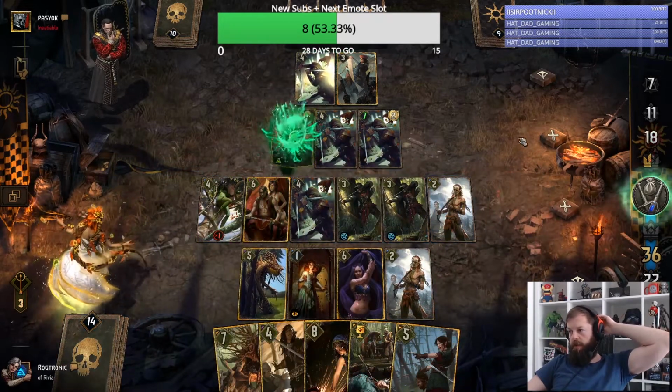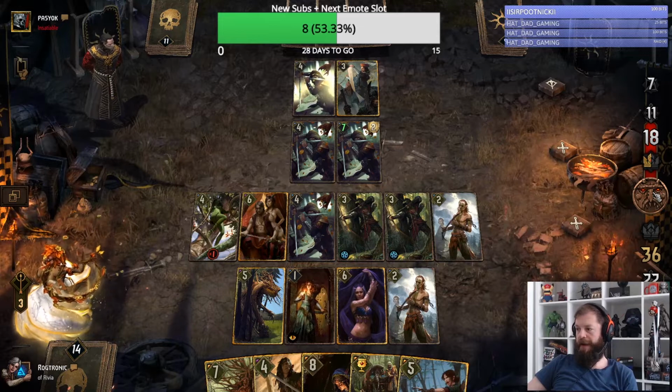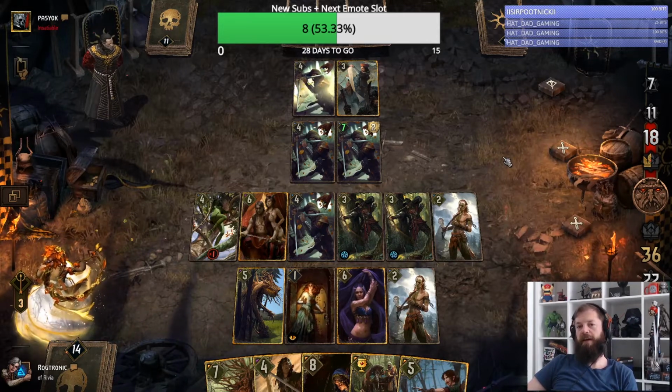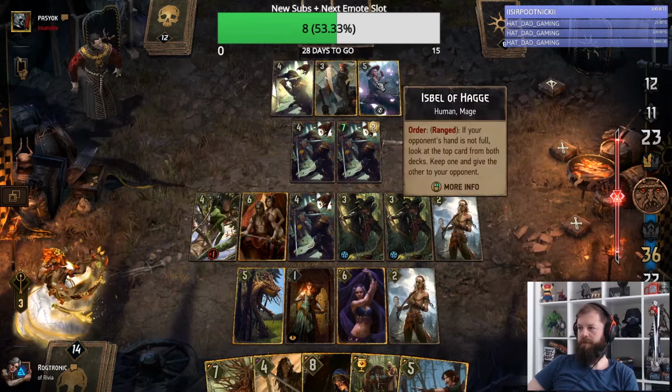So let's... Does he have 18 points in hand right now? Can I afford to just pass? I think I have to. In order to win the game, I think I have to take a risk here and just pass, potentially. Oh, wow, that's cool.